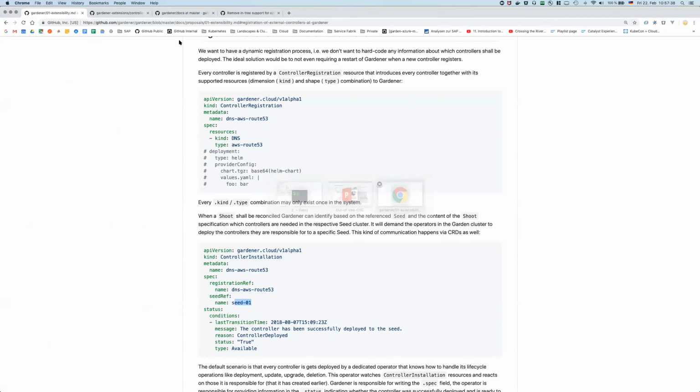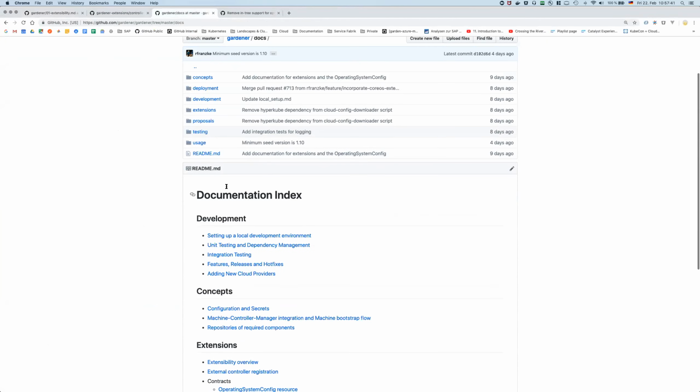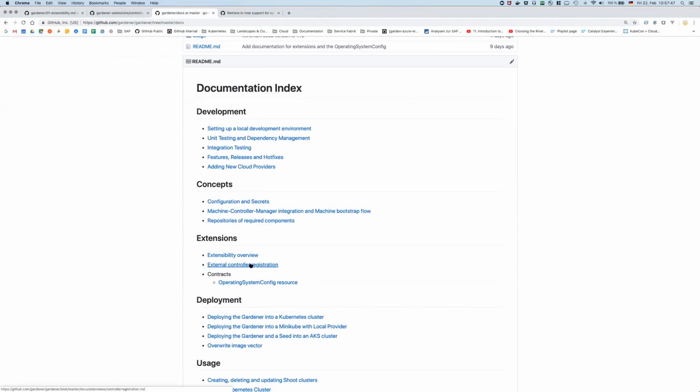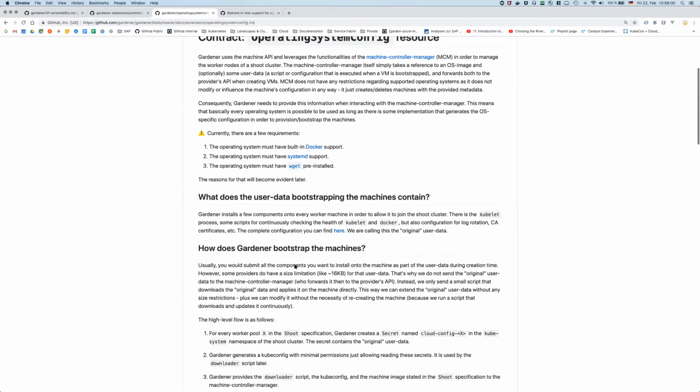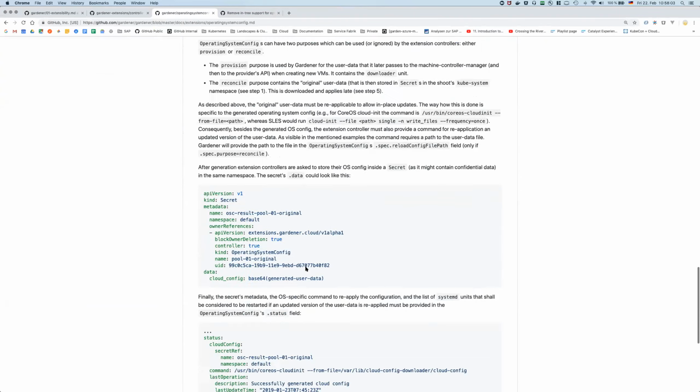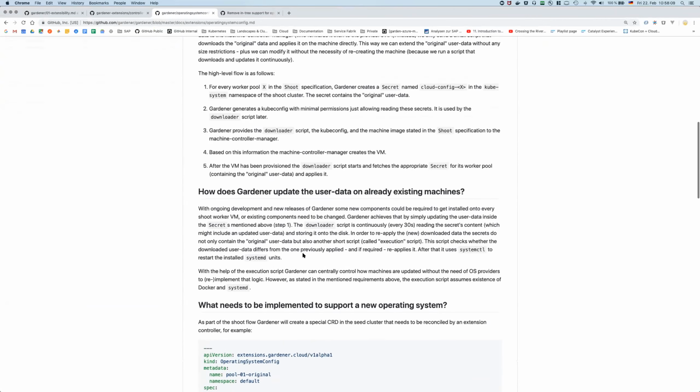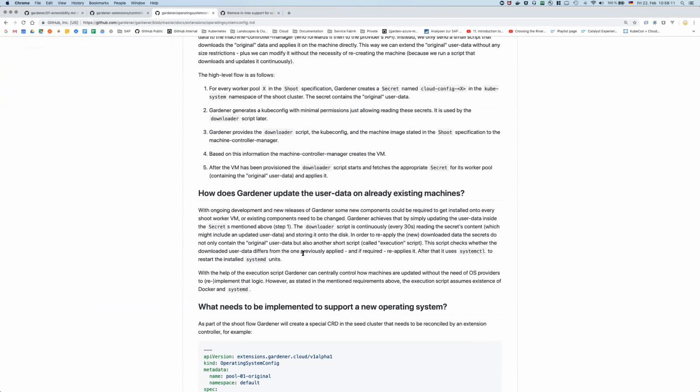Okay, so what I also wanted to show is here, the Gardener docs directory. We have written some hopefully detailed documentation about the contract, the registration process, and some general overview. So in addition to the proposal document, you can check it out, and it would be good if you could provide some feedback whether you think somebody that wants to write another extension could understand what needs to be done out of this document. And if not, file some PRs, that would be cool.